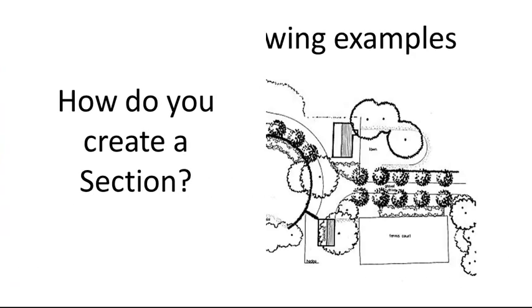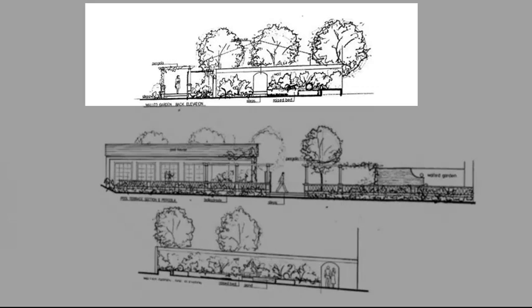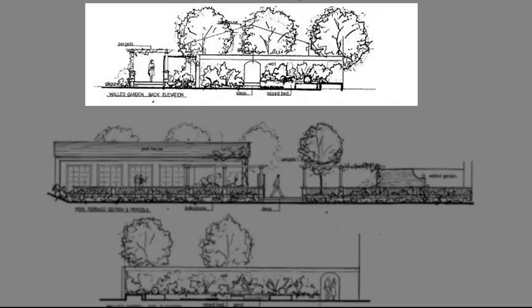Study the following examples. Try and work out how the following sections work with the plan view. Stop the tape if necessary and analyze the drawings step by step. The first section is taken from the end of the wall courtyard and shows the wall, the indoor swimming pool behind, which is screened by 3 trees, and the entrance to the pergola on the left-hand side.